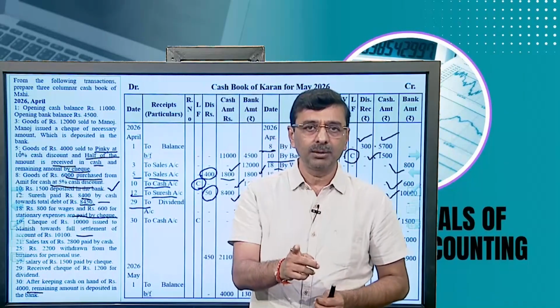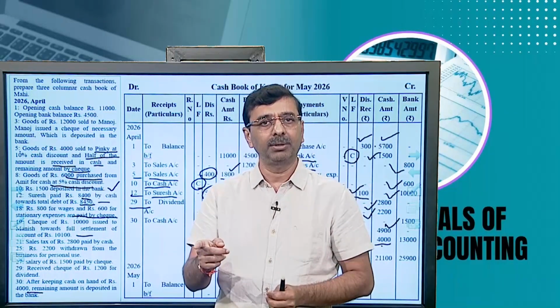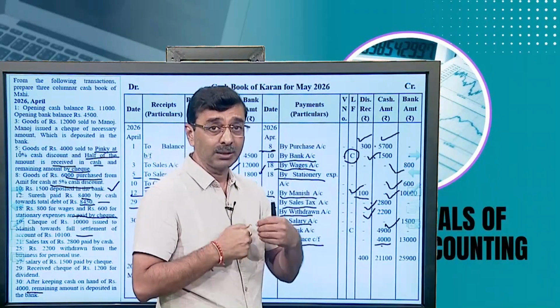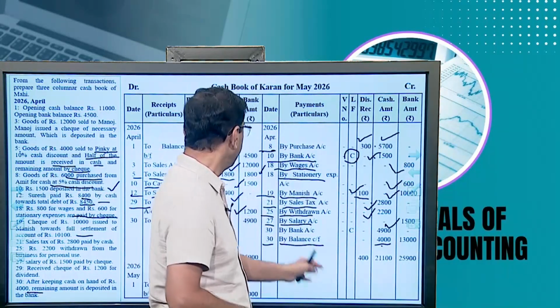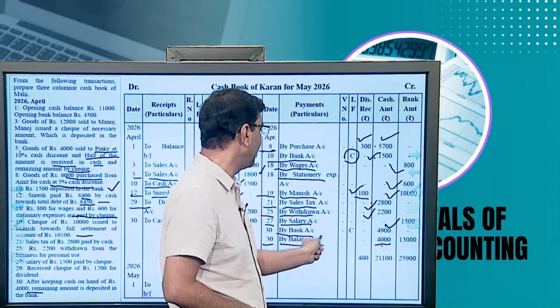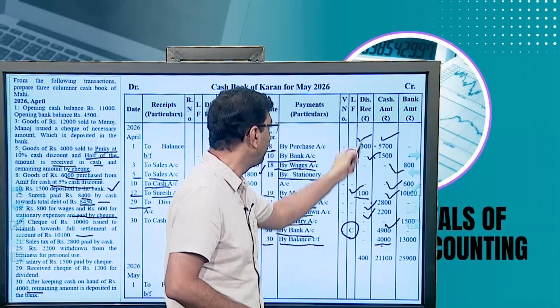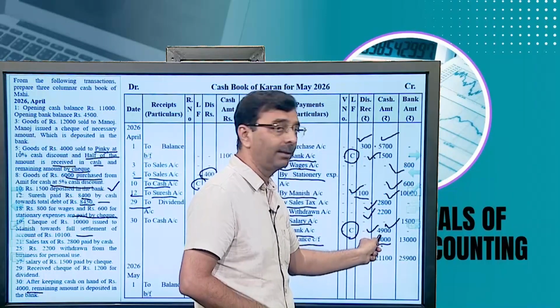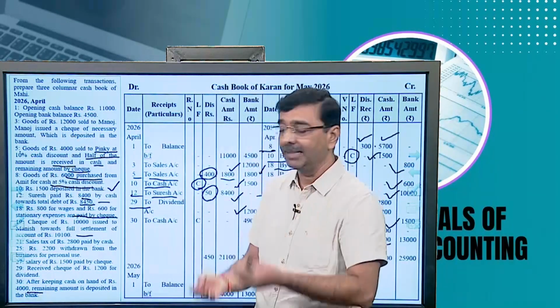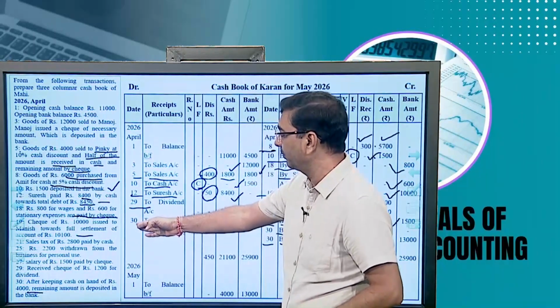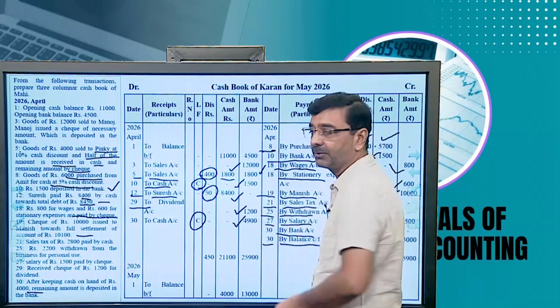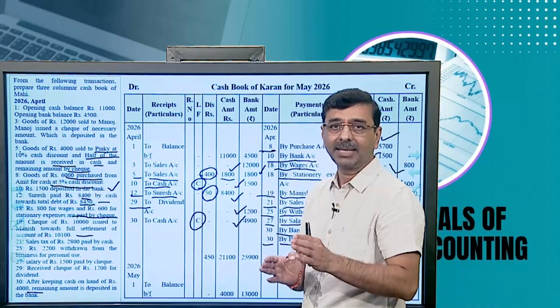So bank is a receiver 4,900, bank account debit to cash account 4,900. Ultimately cash goes out, the cash balance is decreasing. Here you have to write by bank, the opposite name. It's a contra entry, and the cash balance is decreasing, so in the cash column 4,900, and the bank balance is increasing. So the opposite name on the date of 30, to cash, contra entry in the bank column 4,900. This is the last entry.